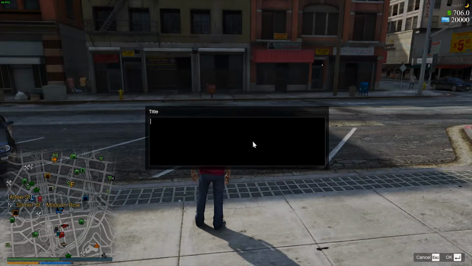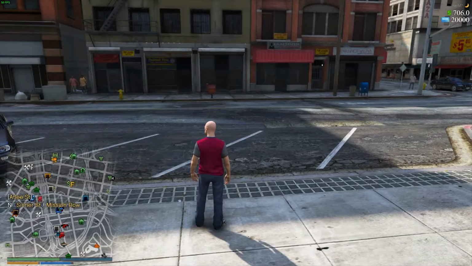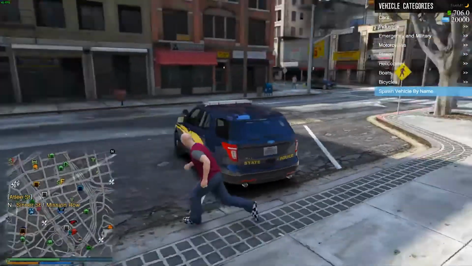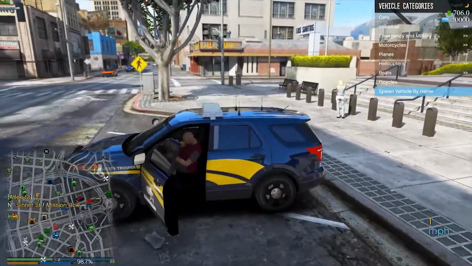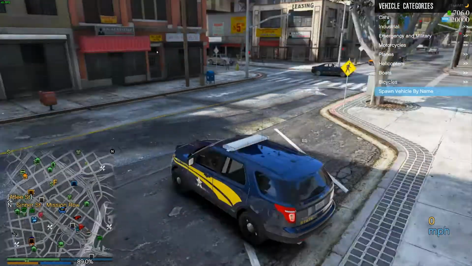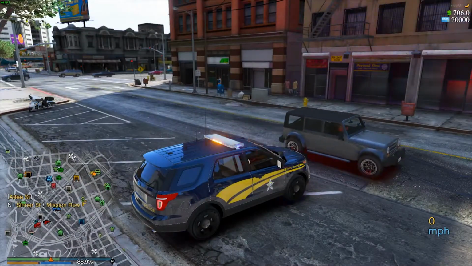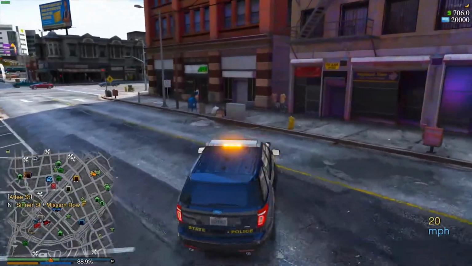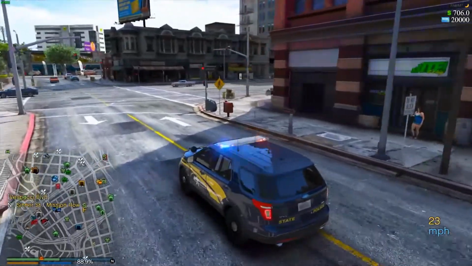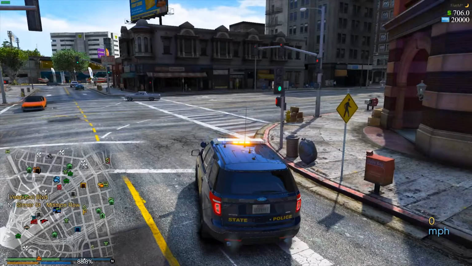So this one is HWA. So we have stuff like this, which is cool. We will be able to set up police lights.